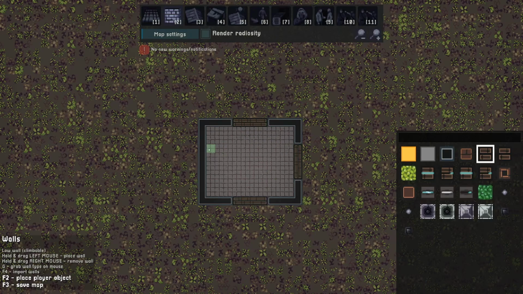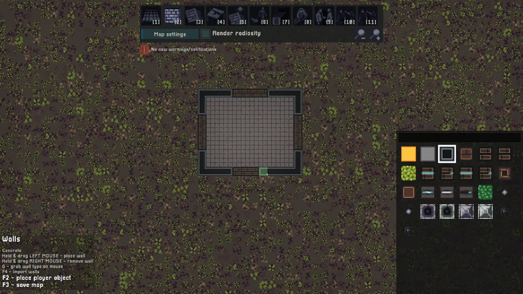There are different wall types with different properties. Some of them look like windows, but they don't allow the player to climb through them. Some of them are windows and they actually allow you to climb through them. In some cases, you might want to place a window that's not climbable because on the other side of the window is the end of the level. For this purpose, however, let's have 3 windows here and 1 door.